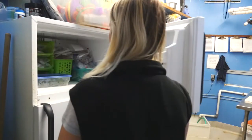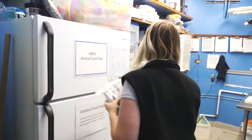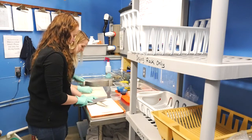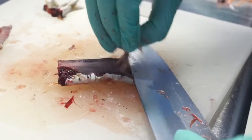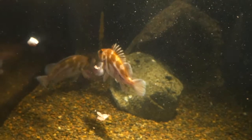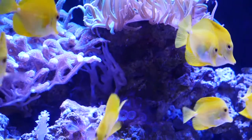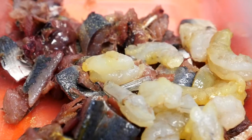Many visitors are surprised to know that we feed our marine life restaurant quality seafood, because we are dedicated to providing the best nutrition possible to the animals at the visitor center. We prepare their meals in our food prep room and customize them to meet their needs. For example, an adult rockfish, a giant pacific octopus, a pipefish, and a yellow tang all have different diets. Larger animals receive squid, fish, shrimp, and crab that we cut into bite-sized pieces.